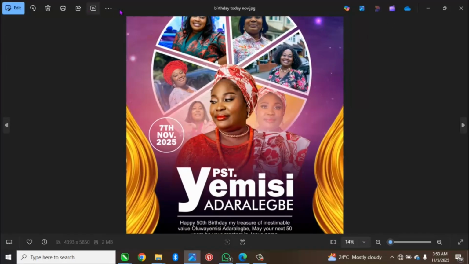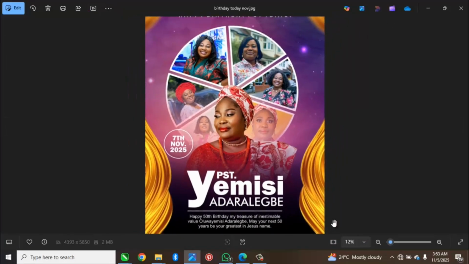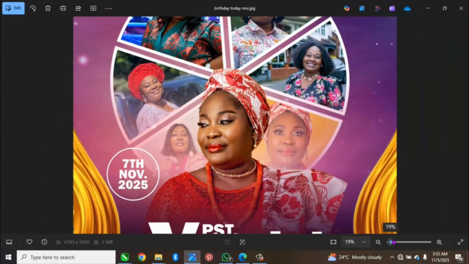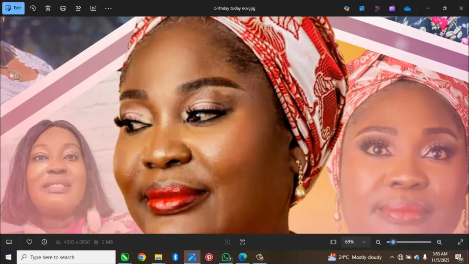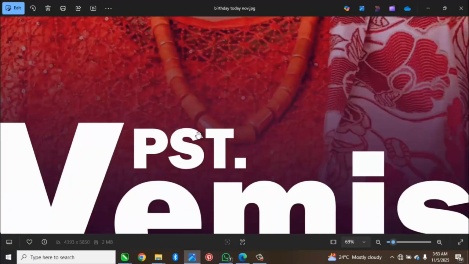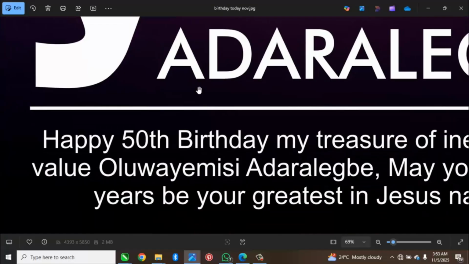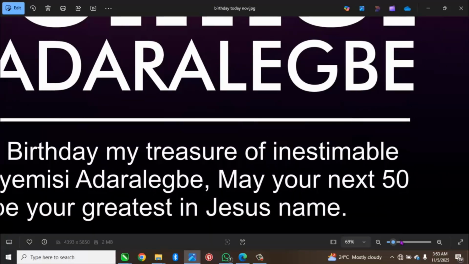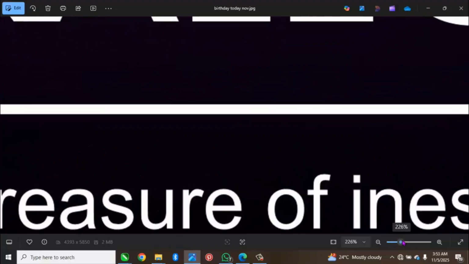Okay, just watch. I will zoom in so you guys will see. Can you see all the text, everything, including the pictures? They have quality. They didn't drop. You can see it. So when sending this to clients, do not send as a picture. You're going to send as a document.